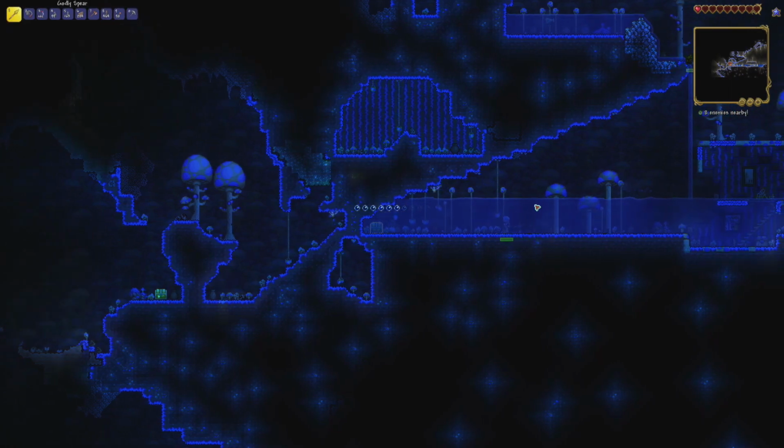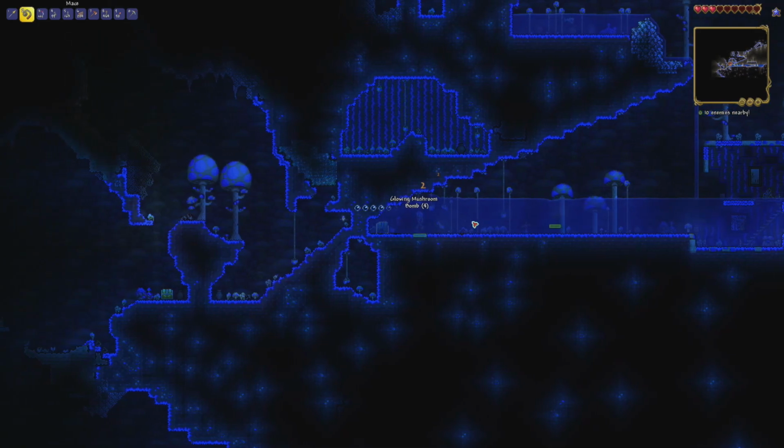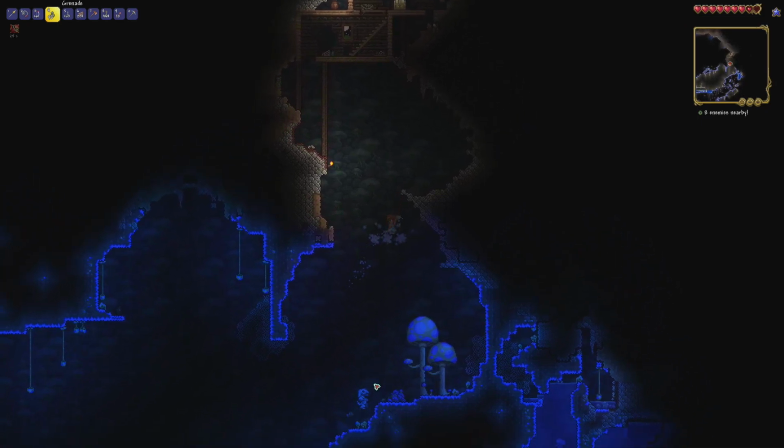Now I'm going to be in a bit of a bad spot. I got shroom bats. I got bombs. I got nymphs. I got murdered. Which is okay. That's fine. I see another gold chest down here. We are going to hop down and grab that. Well, this mushroom biome just wants to be very unfriendly right now.